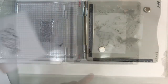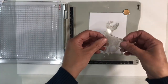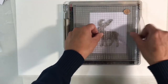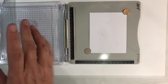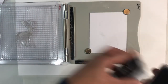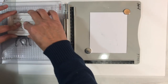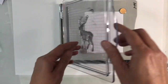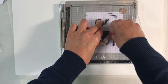Let's try another one. So this time I just want to try stamping with the deer, just because this stamp is a lot more detailed. So I just want to see how well this one performs. I might get a transfer of ink. I've already inked this up once already, because I just find that the first time you use your stamp, you don't get a particularly clear image. The same with any stamp. So I think to give it a fair test, I've already inked it off a couple of times. So here we go. Again, I'm using archival ink. And let's see how well this one does.